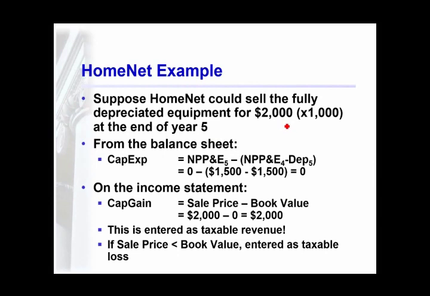Well, on the books at the end of 5 years, the book value of the asset is 0 because they sold the asset. And on the books, the book value should have been 0 based upon last year's value and depreciation. So there's 0 capital expenditures as a result of this sale. However, the $2 million is a value over and above the depreciated value of the asset. You'll be taxed on this difference as a capital gain, and the tax is known as the depreciation recapture.